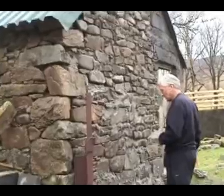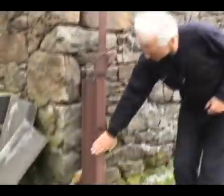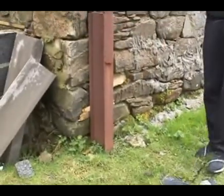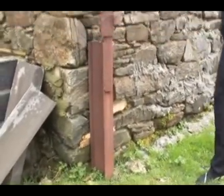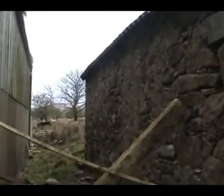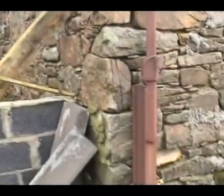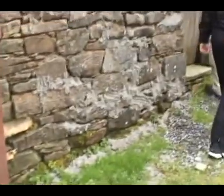And here you can even see some of the original railroad pieces that were taken from the railroad when it was lifted. That was track, Joe. Yeah, that's an original railroad track piece. And really there's a lot of things around here which you can pick up on from that period.